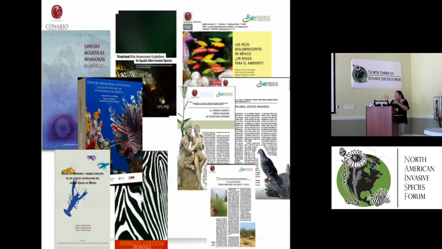This is some of the examples we've done on publications in Conavio. One of the most important is the blue one over there, on invasive aquatic species for Mexico. That's our baseline. It was published, I think, three years ago, and we're working on the terrestrial invasive species baseline currently. We have a risk assessment, that was a trinational risk assessment done with the CEC. We have an exotic species book.